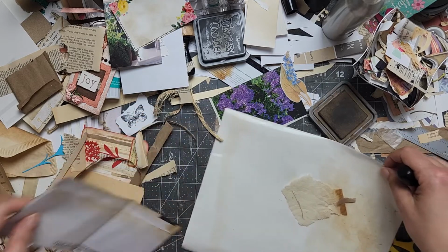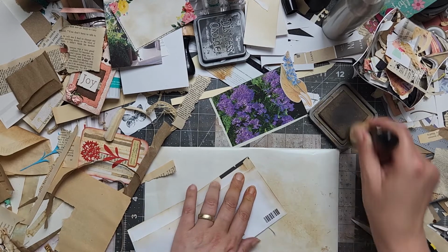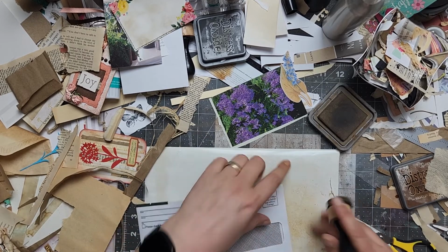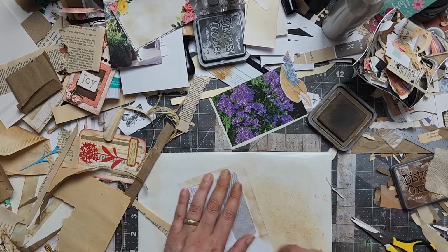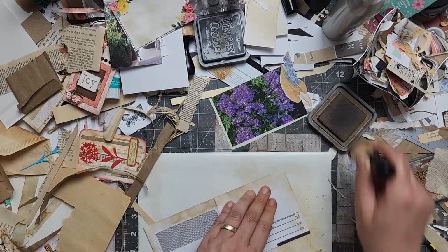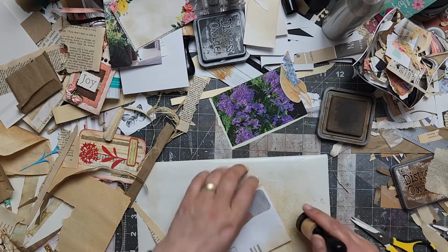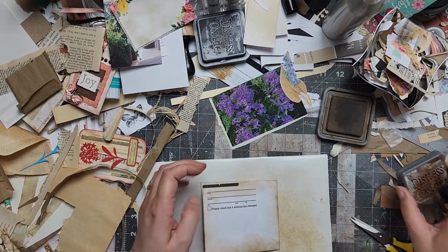Okay, there you go. Why are you here? Go away. I want to use an envelope. I need to use envelopes. I need to think and remember that I gotta use envelopes because I have way too many. Way too many. How many envelopes do you guys have? Because I got so many. I have a full drawer and it's so full, and then I have another drawer with envelopes that are not junk mail, but you know, sent to me in a normal card envelope and white envelope and whatever envelope.